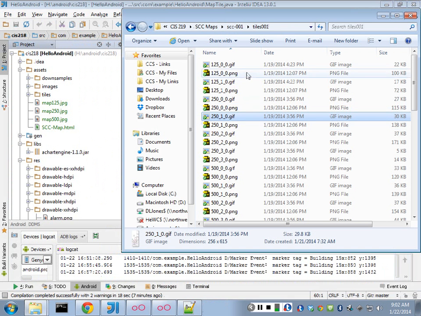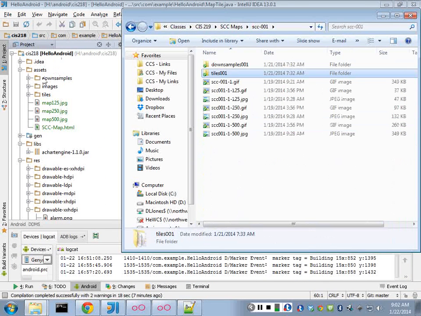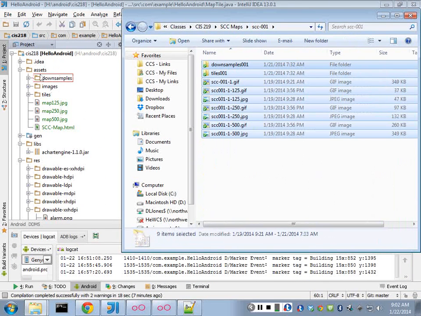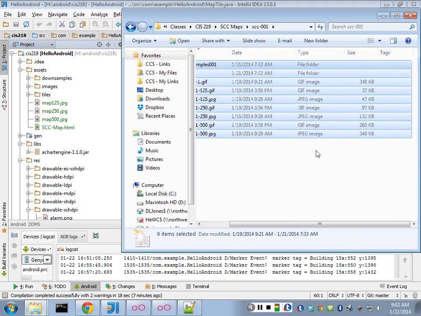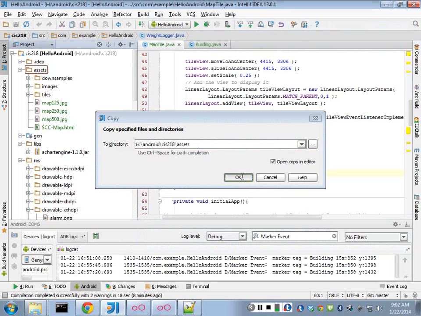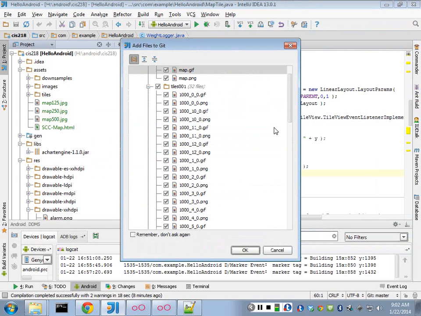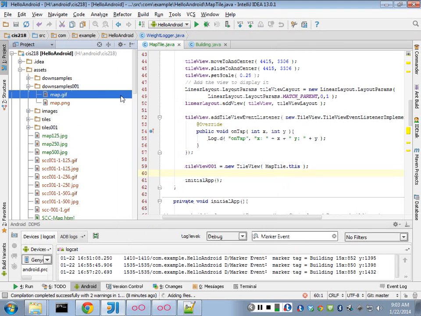I need to put these all into my same assets folder. So I'm going to copy these all in here. No, I don't want to move them. This makes, like, the GIF on each one. Oh, because I was playing around with the quality of it. I think that GIFs for this type of image, since it's basically one or two colors, are smaller and better quality than the JPEG or the PNG. So I should throw them away. Yeah, definitely. I was playing around with back and forth stuff.